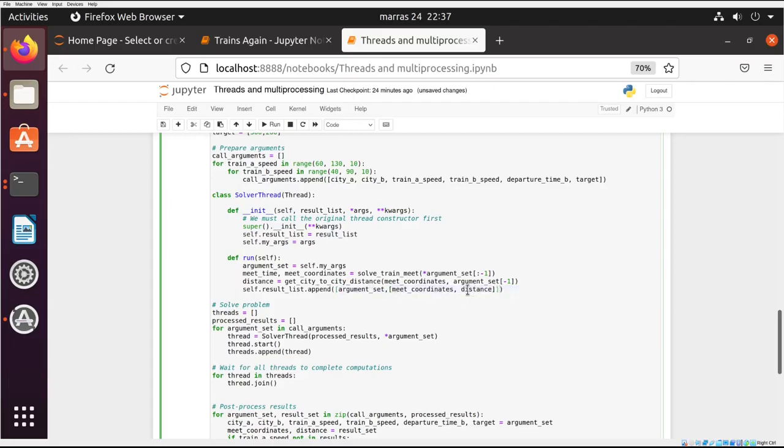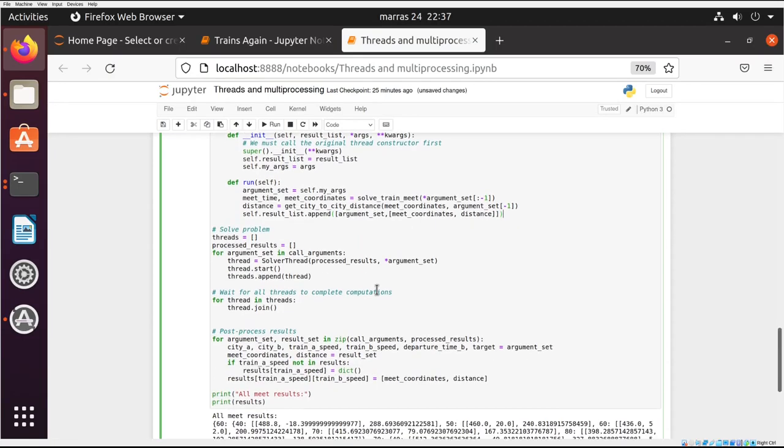In this way, we are ensuring that our arguments are passed together into the results with the same results they relate to. Otherwise, with the threaded execution, you cannot guarantee in which order the results will be written into the list. And now in the processed results, we will contain a list of these pairs, where first element is our argument set, and the second is our result set. And this is exactly what we are going to expect after zipping these together.